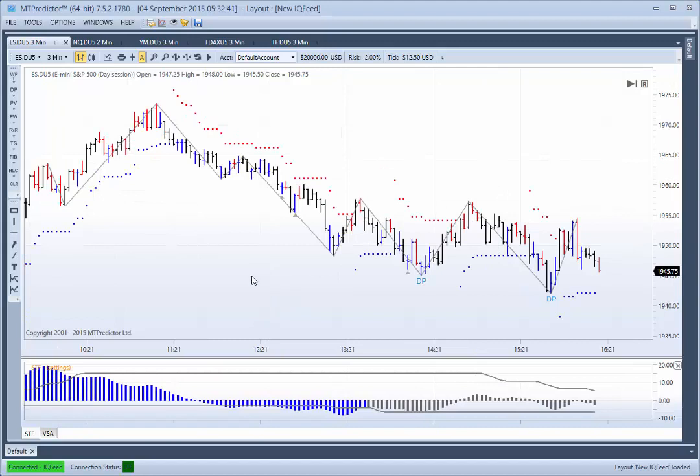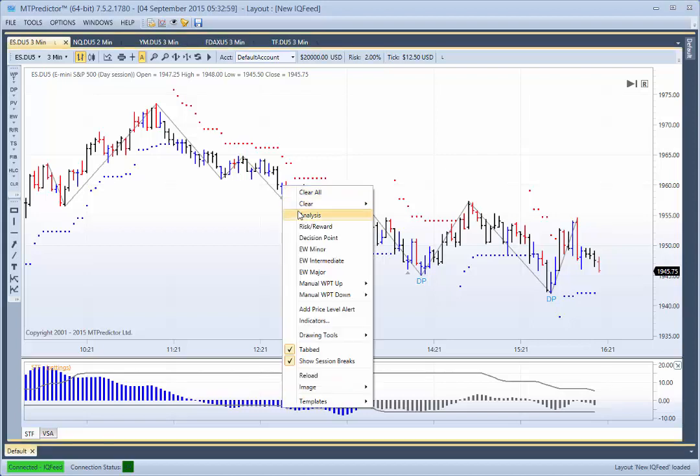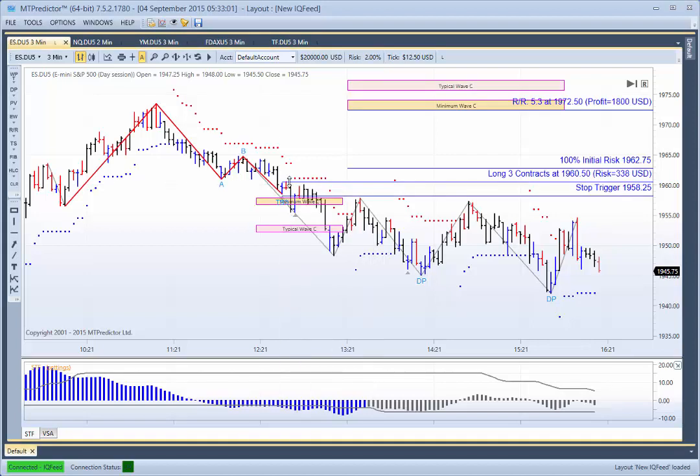So let's have a look at the ES. I've deliberately chosen the ES because again this was a really bad day for the ES, so I want to have a look at how we would have done here. Our STF indicator was blue, stroke grey, so we should be looking to take some of these buy setups. You can see we have history triangles on our chart to see when we would have had trades. We don't hide anything, so this would have been filled by just a tick. But let's take the worst case scenario. You were in and then out.